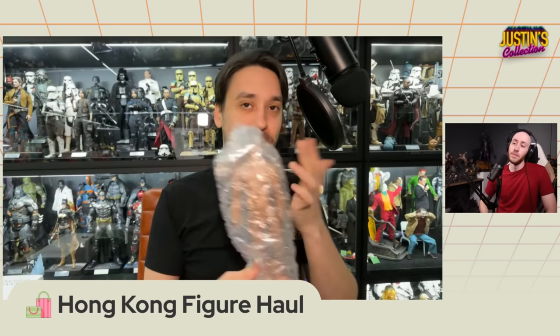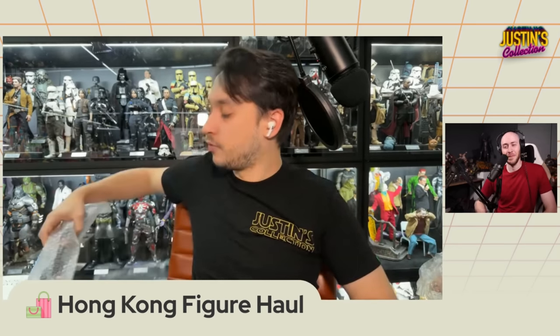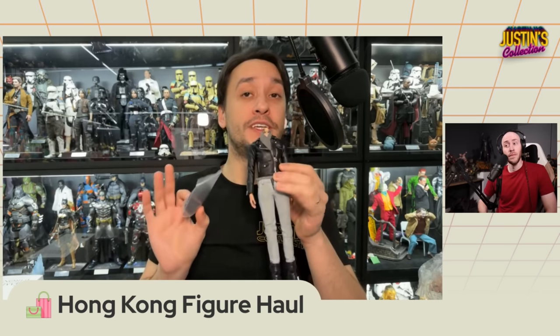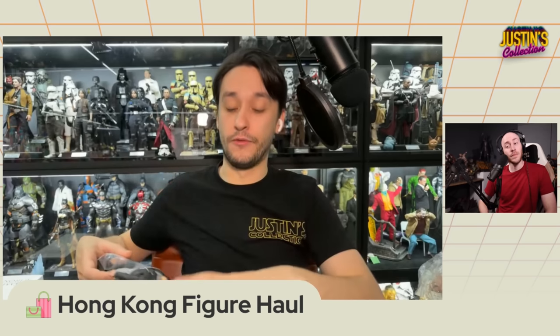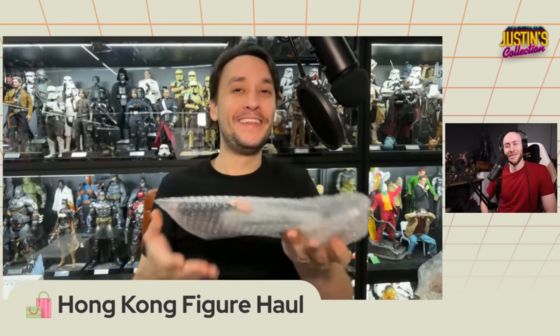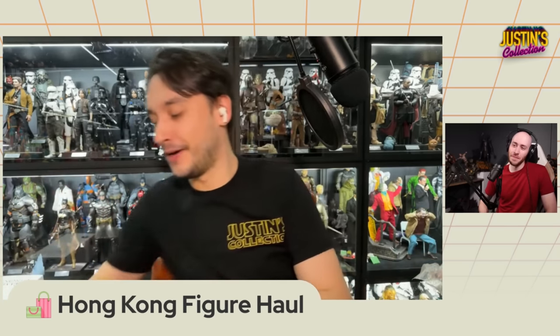A lot of people use the Ganghood body for Tombstone and Spidey because it's a muscular teenager build, but I'm using it for something else. This one I haven't put together yet, which is a shame - it's the third-party Jessica Jones. One of only two figures I need to complete my Defenders. I have the head sculpt and the figure. The only issue is it comes with no box, so the unboxing wouldn't be that exciting.